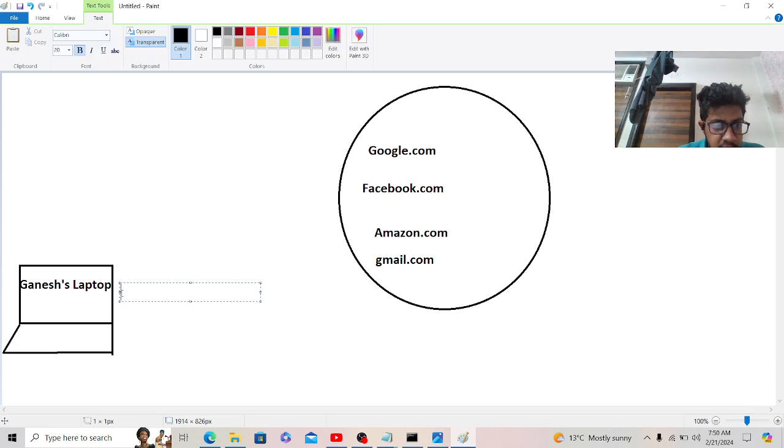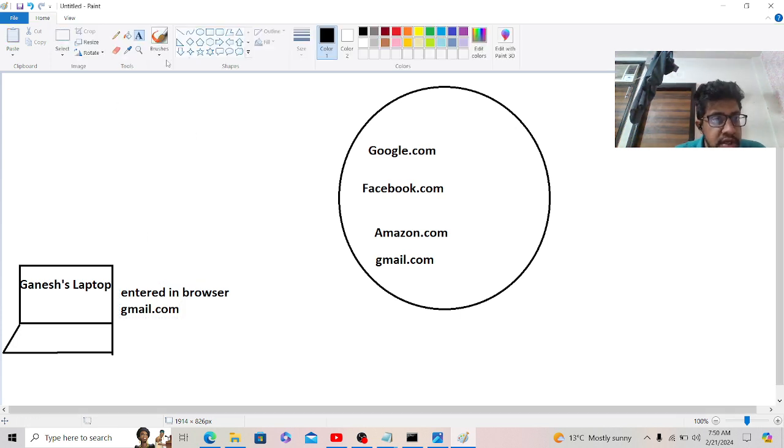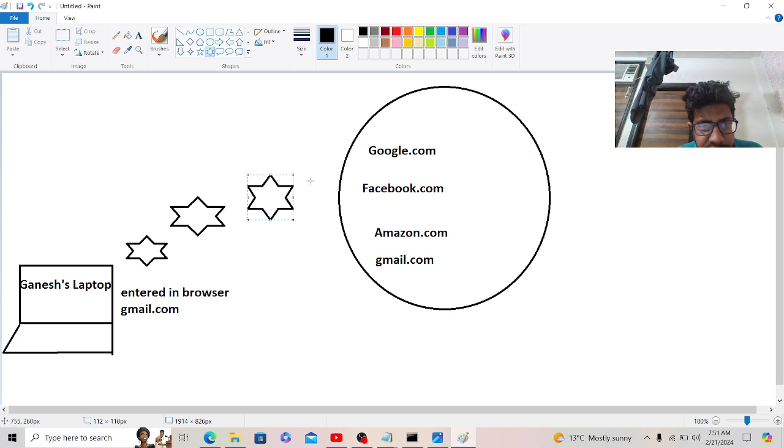After this, I enter gmail.com in the browser. It goes in the format of packets. These are network packets.